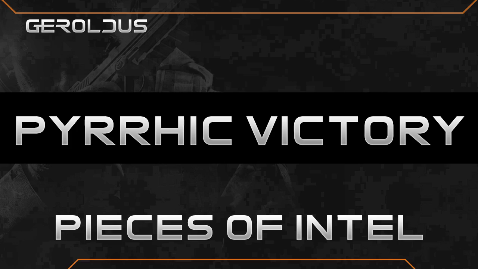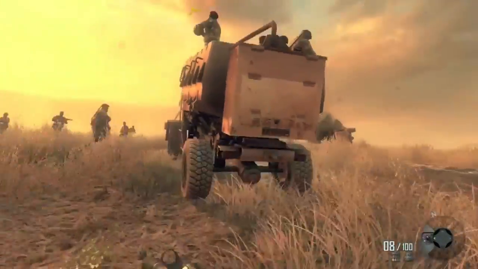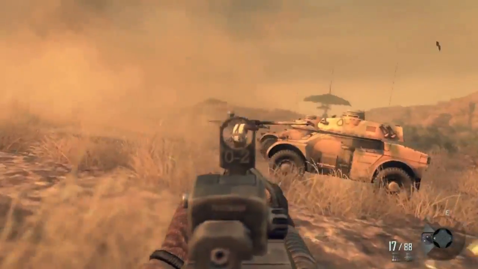On the first mission, Pyrrhic Victory, like all our missions, there are 3 pieces of intel. Piece 1 is at the very beginning of the game, and you'll be following this truck with the big old commander guy on it, whatever his name may be. I don't really remember. Whatever, big deal.